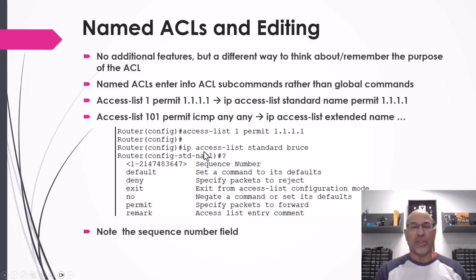So a standard access list would look like this line here, but then if we did a standard named access list, it would look a little different. And the same thing is true with the extended access list, but now we're going to say IP access list extended and then whatever the name is. Now, one of the important things here is that when I do this extended IP access list standard Bruce or extended Bruce, we can see that we get a couple of different options for the very next field.